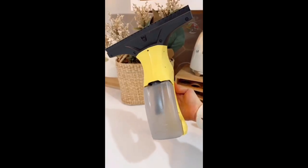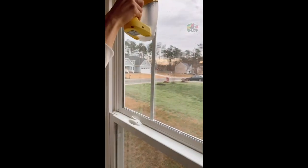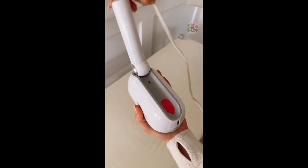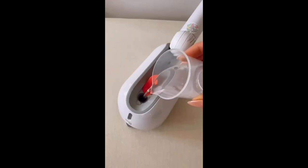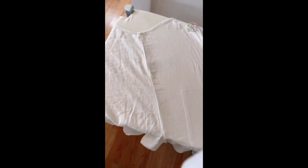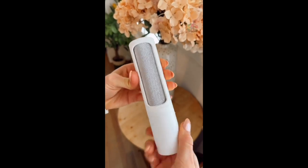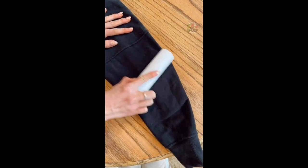Cleaning Favorites from QVC. This is a wireless and portable window vacuum that gives a streak-free shine on your glass windows and shower tile, eliminating the need for paper towels. This compact mini 2-in-1 iron and steamer works both horizontally and vertically, eliminating the need for an ironing board and is the perfect size for travel. And this lint and pet hair remover is super effective on clothing and upholstery.